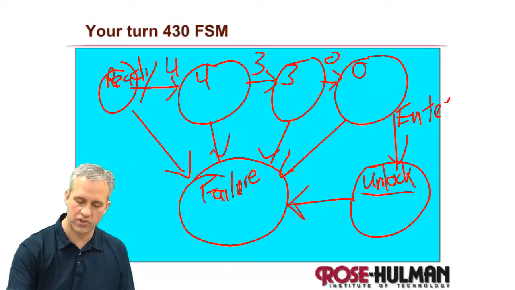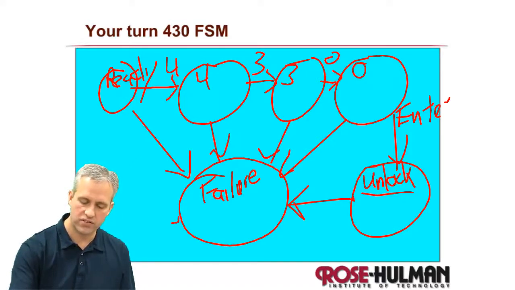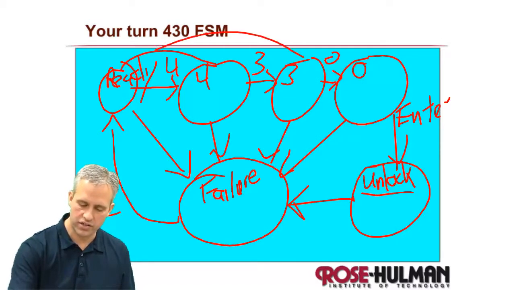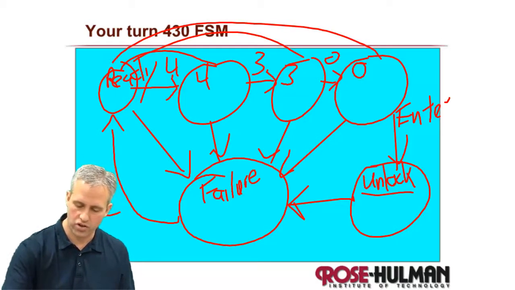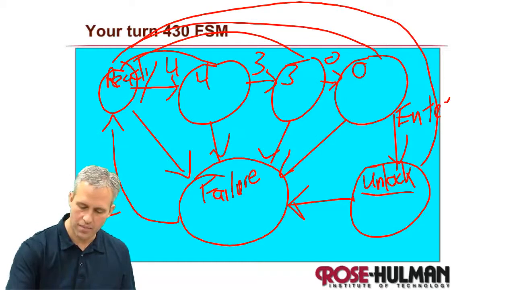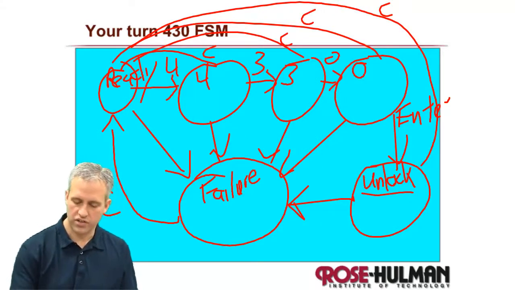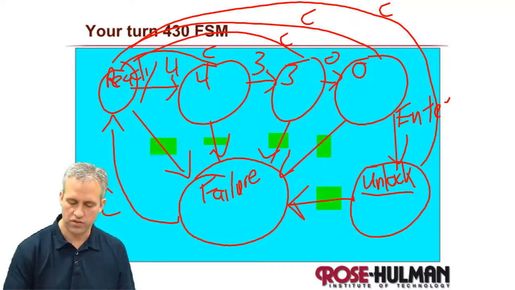And then you'll need some system to reset this thing. So every single state has a clear option. So you can kind of draw, it gets ugly, a clear from all of these guys. And then I certainly don't want to bother to label all the ways you can fail because there's a lot of ways to fail.